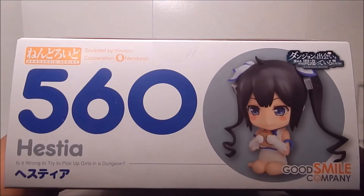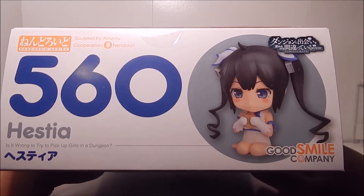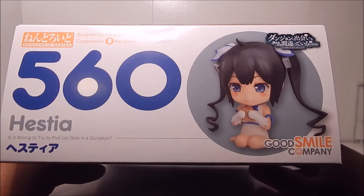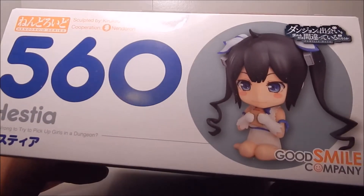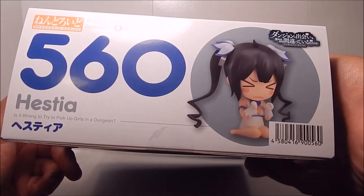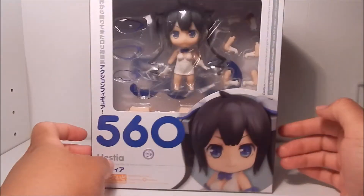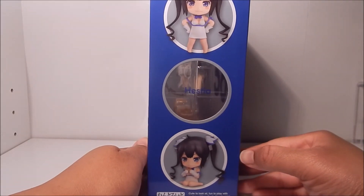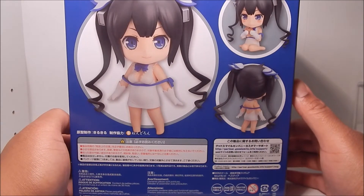Here's the top of the box. Really cute pose here — you can see one of the reasons I decided to get her. She looks really adorable. Like I said, she doesn't come with much. In this pose, she just has like that in her hand, but really cute. The bottom, still adorable. From the side, same pose, adorable. This side, still really cute. And finally, the back. So yeah, let's get into it.